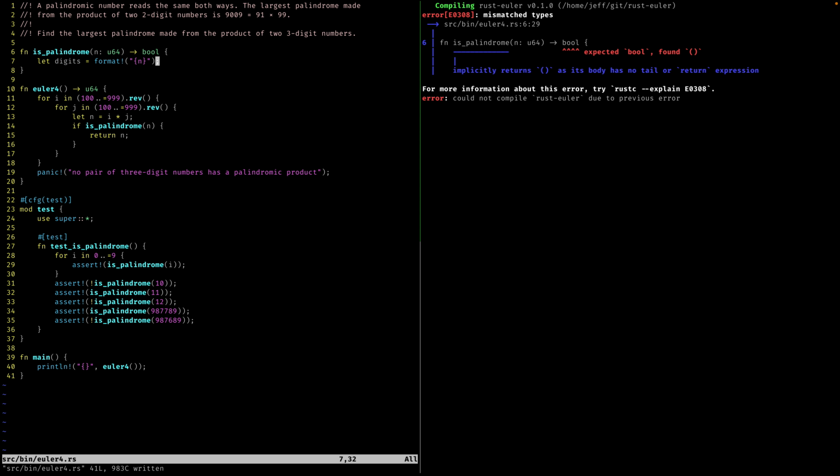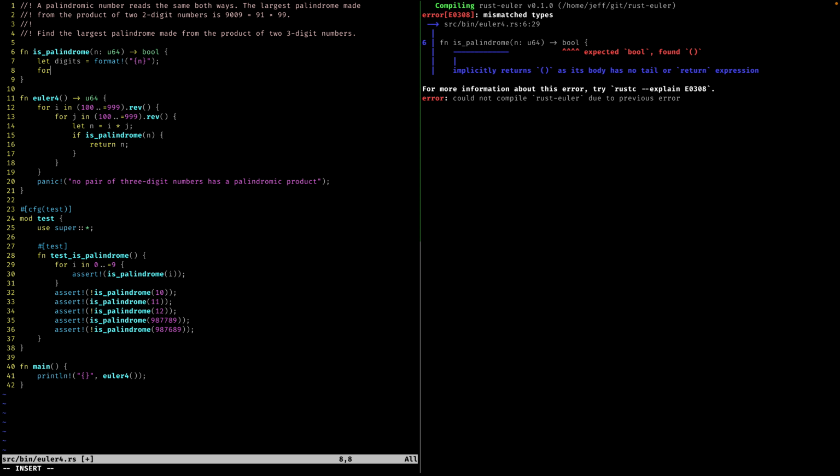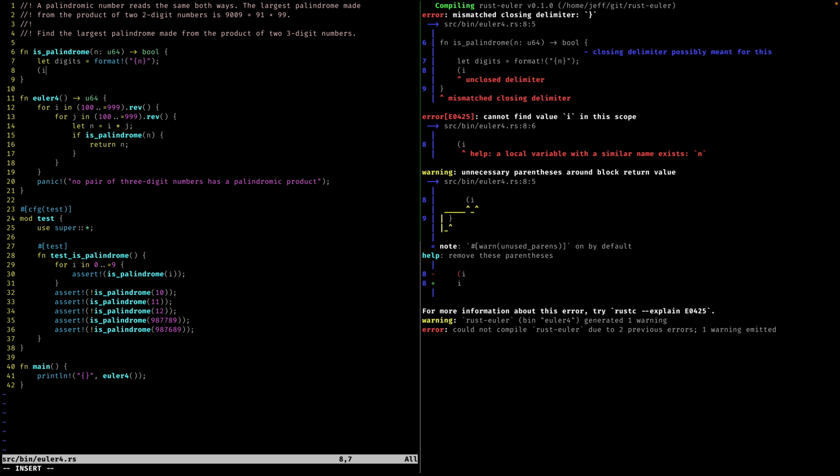Good. And we'll say i in 0 up to digits.len, the number of digits, divided by 2, because we're going to have to scroll through the first half and compare each of them with some corresponding digit, counting back from the end.